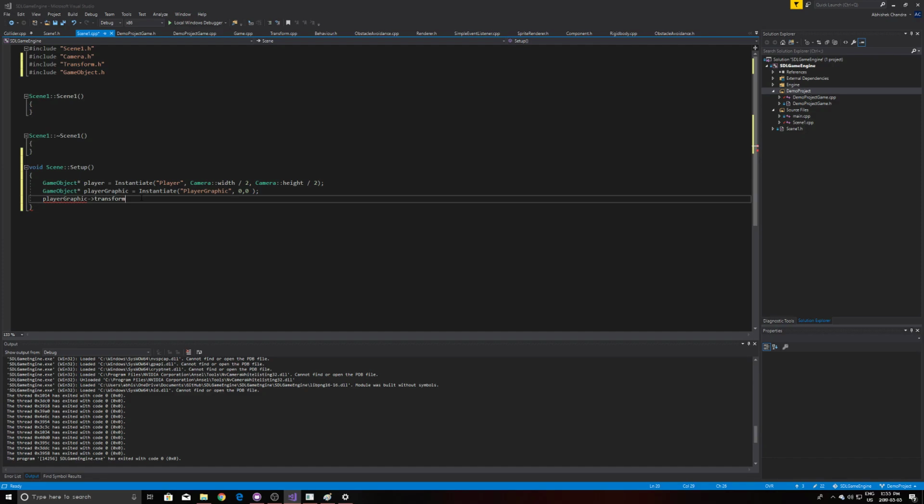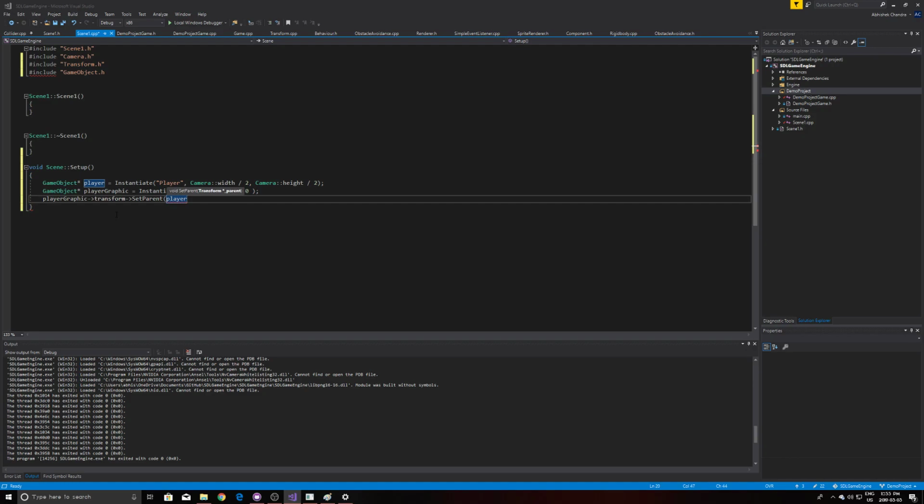Okay, so now there we go. Transform dot set parent. So this is what I want to do. Set parent. What does set parent do? Now set parent will parent this player graphic object to whatever I set the parent to. In this case, that would be the player. So I want to do that.